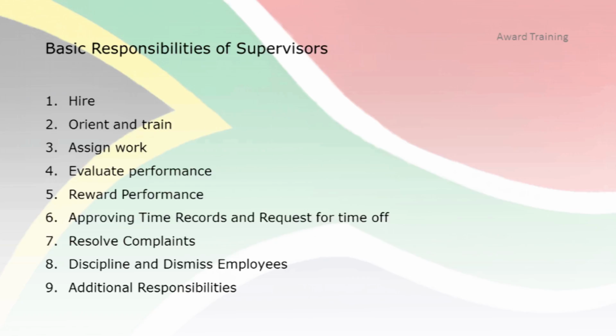Delegation of work is also a supervisor's function. Giving the right task to the right person and keep them accountable and responsible for that. As a supervisor, to be able to evaluate performance, you should have a good evaluation system in place. Rewarding your staff will be a great benefit to you. You also have to resolve complaints, discipline and dismiss employees, and lastly, don't be afraid to commit to other activities that comes your way. Another important task for a manager is making decisions.